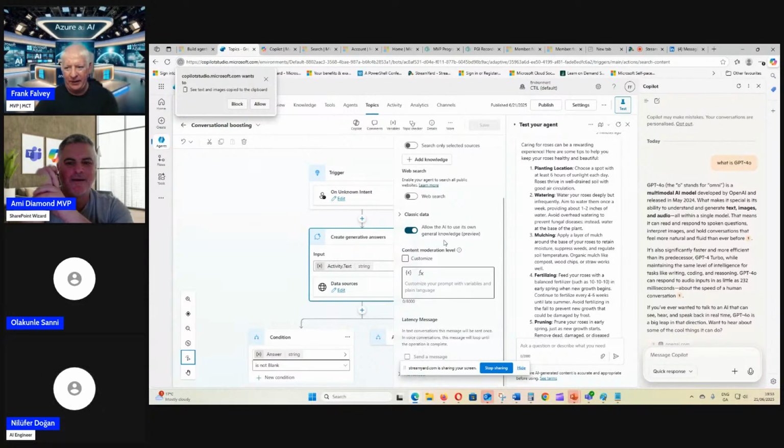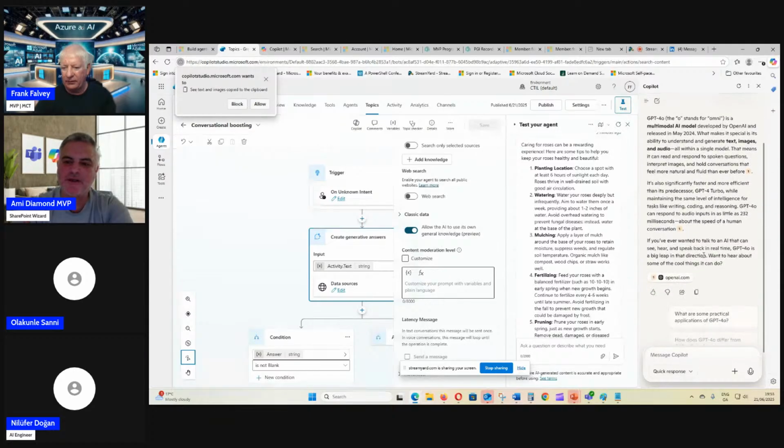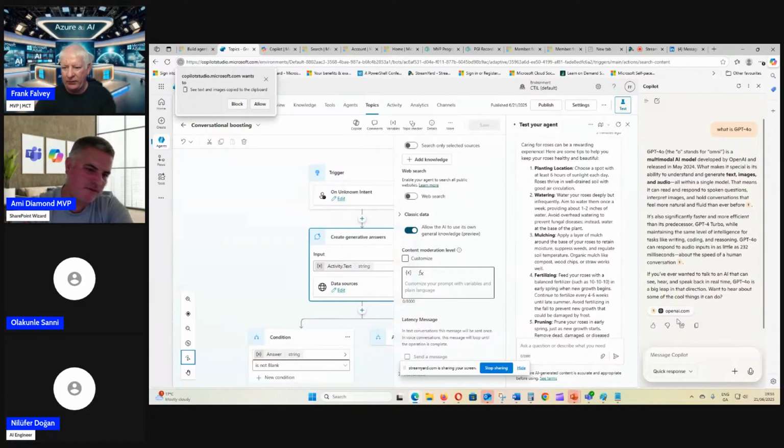So you see over on the right-hand side, Amy is telling us about the GPT-4o. So it's a multimodal AI model, right? So it's taking it from this information. It's kind of like it's fed with models. I would expect the model to know what to do, but not to store the information, unless I'm just guessing. Yeah, so it's taking it from OpenAI. Do you see down the bottom here?